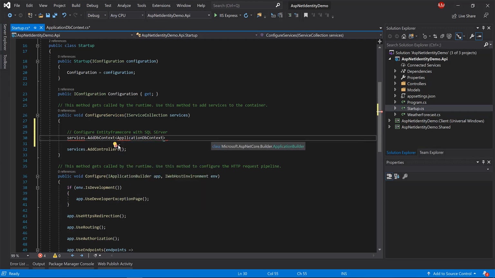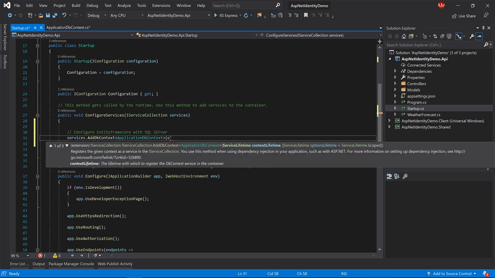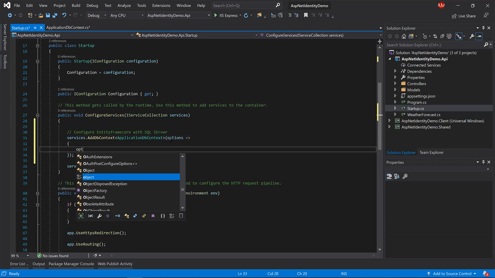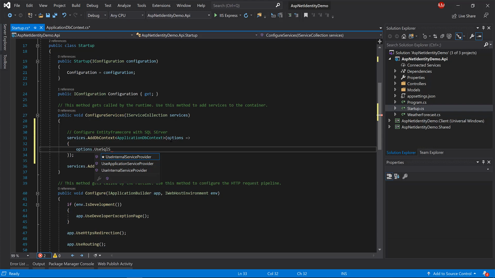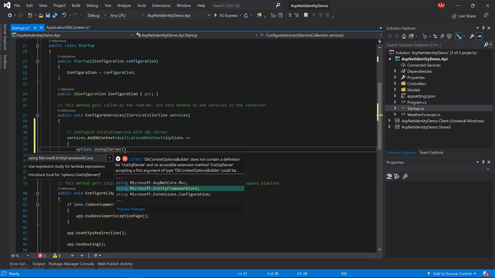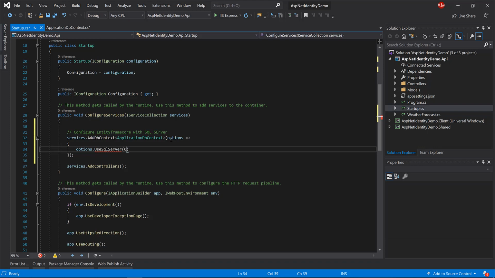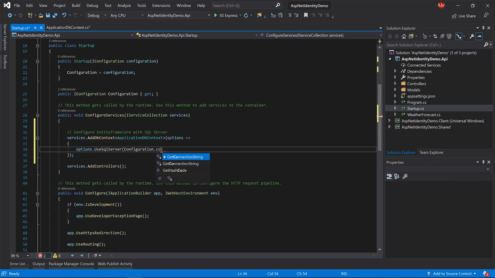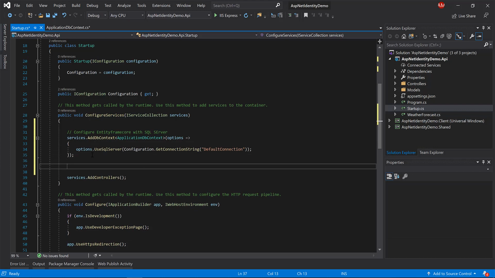We have to use the namespace. Options, UseSqlServer. Now let's get the connection string from the configuration: the ConnectionStrings and DefaultConnection. We are done configuring the DB context and the database.